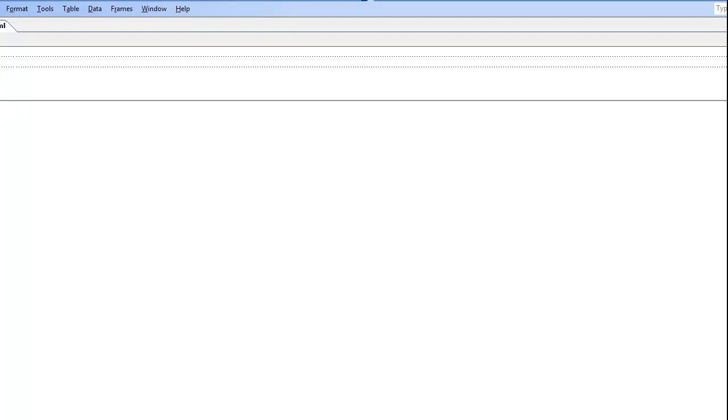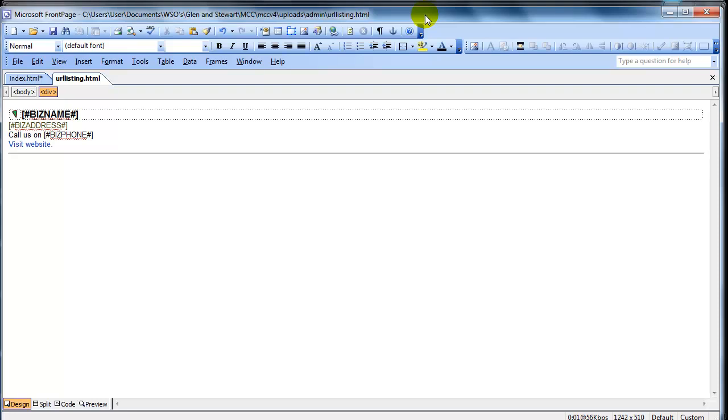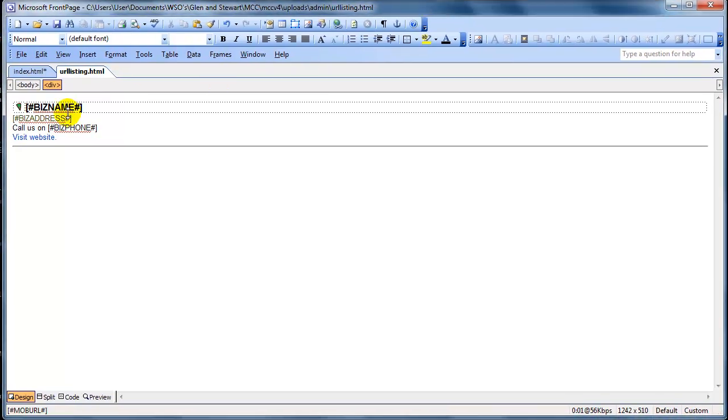Now when you scrape your databases, you can now add in the business website address if you want. Okay, so let me just bring this over here so that you can see. That's better. So this is a template. It will scrape the business name, the address, the telephone number, and also the website address. If you look in the bottom left hand corner, when I hover my mouse over this visit website, you can see the biz URL token down here. Okay, just keep an eye down here, you see.